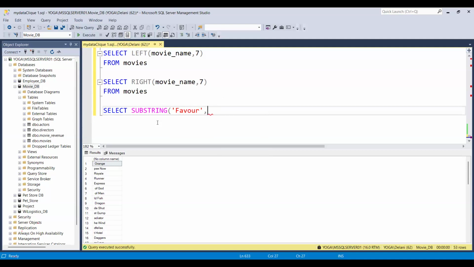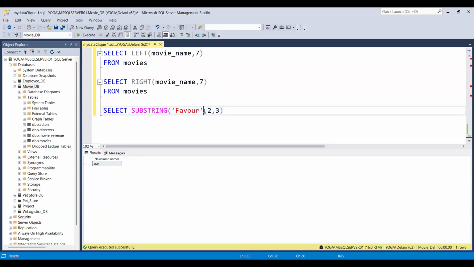If I want it to start from A and give me 3 characters, this is what it is going to look like. So if I run this, look at what the source string will return. Starting from the second character, return 3 characters. That's why we're seeing A, V, and O, because I've indicated a start point.